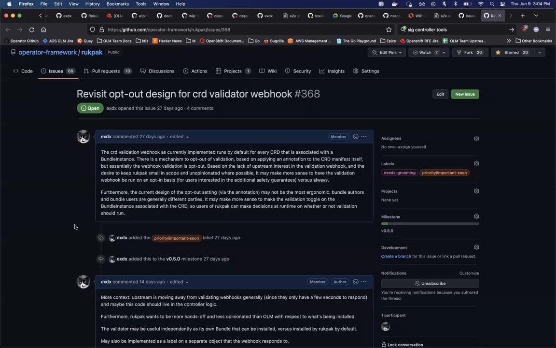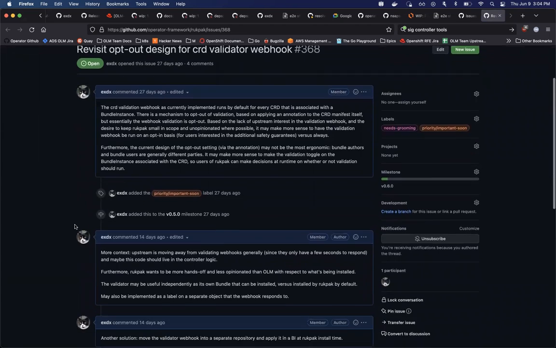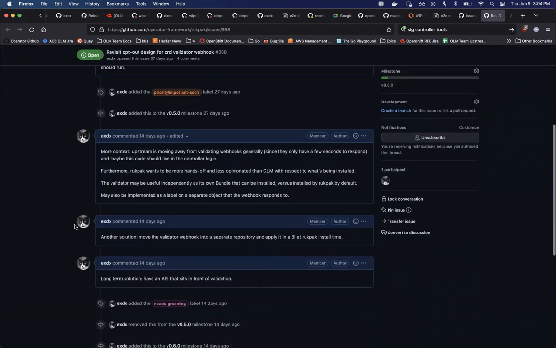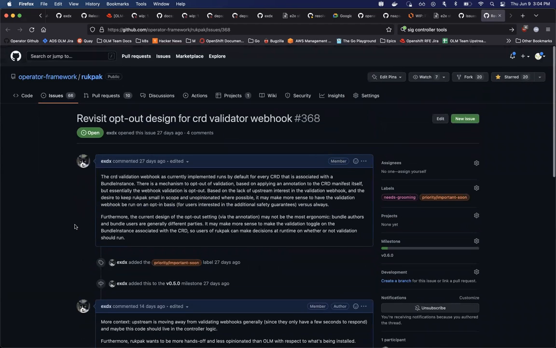Upstream wasn't very interested, and in fact, Upstream is moving away from webhooks in general, from what I understand. So this issue is around changing the design of our CRD validator webhook to be opt-in or optional. So I know Tyler, you worked on the CRD validator webhook.